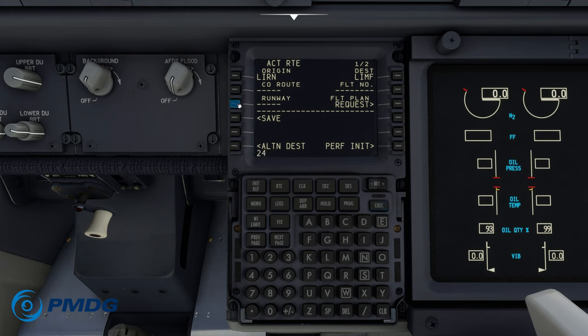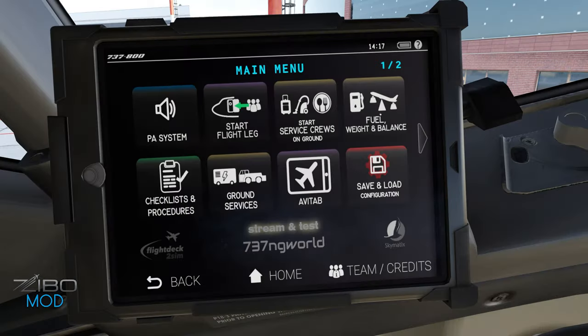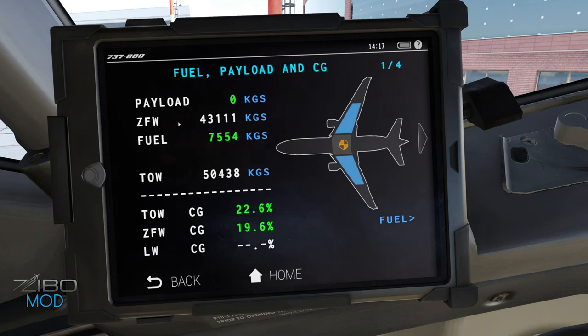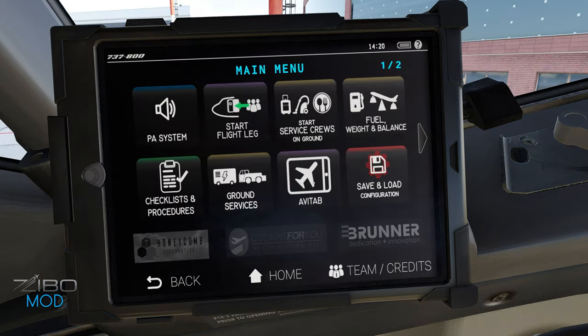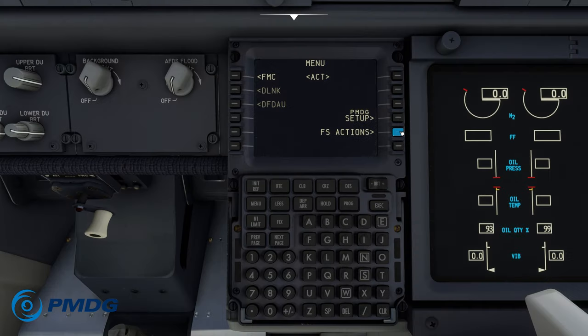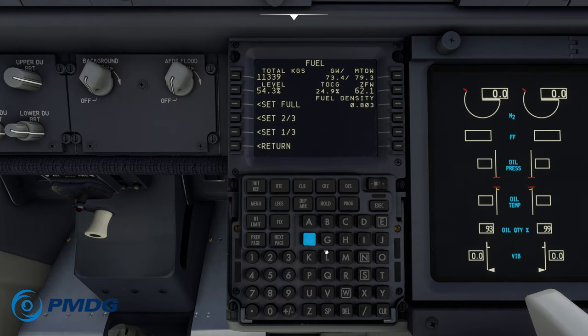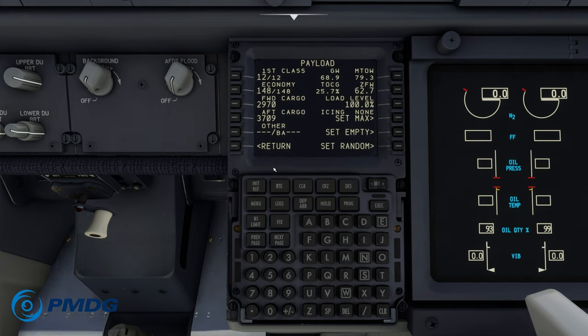Runway is 24. Okay, fuel balance, let's say we have, so SimBrief says 138 passengers and 3.4 tons of cargo. Payload is in kilograms. Okay. Ah, no, we have here. Okay, I think that was everything here. Now let's get back into the fun part. Here. Fuel. Okay, SimBrief says 6862. And passengers, we have to return and then payload. Okay, let's say 12. That leaves us then with 108 in economy.